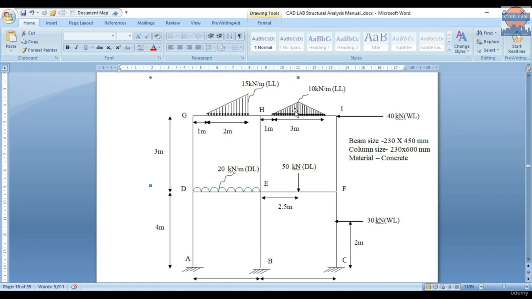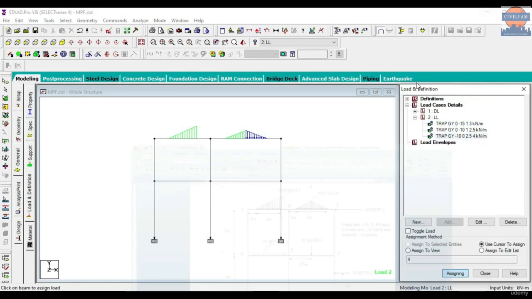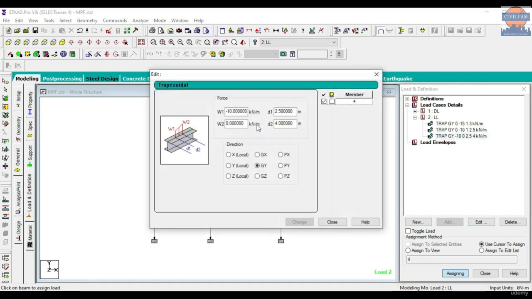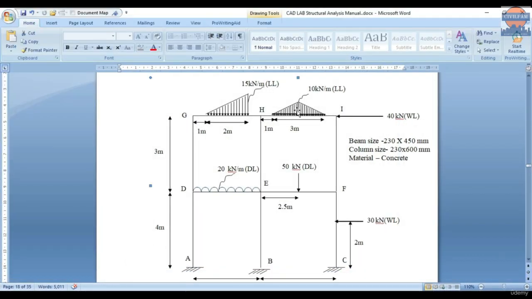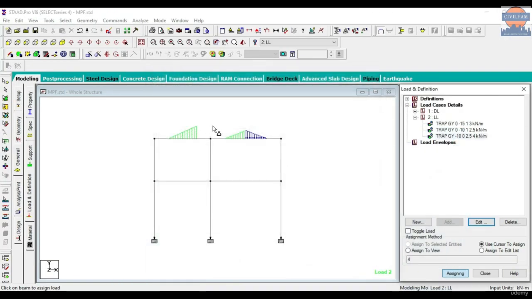Okay. Then I repeat the process again for the other side. Okay. So if you have doubt, let me know. All right. There shouldn't be any because this is very simple. That what we have done here. Okay. We started at 2.5. That was a midpoint for this point. The starting of node was 2.5 from this node, and the ending was 2.5 plus 1.5 of this 3. That became 4. Okay. So we have assigned that load.